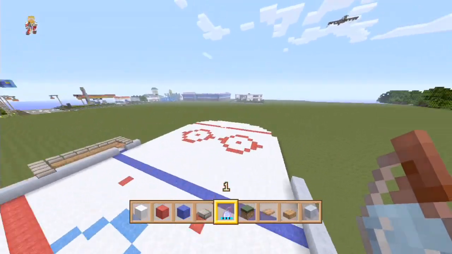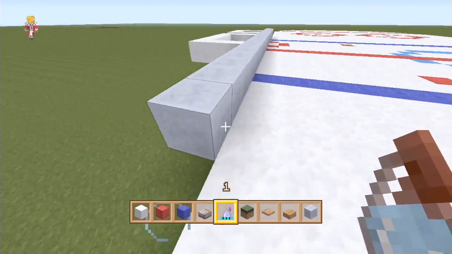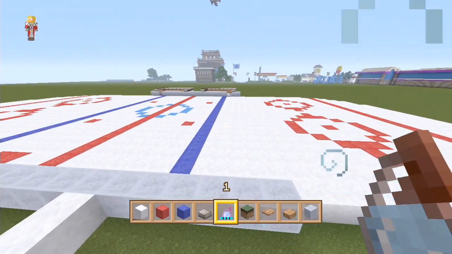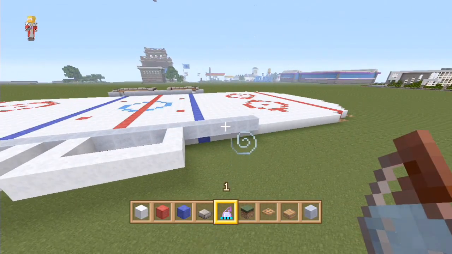Okay, so I think what I'm going to do now is a very basic thing. I'm going to surround it with the clay. One or two blocks up. One block up, yeah, one block up. And then we're going to do some glass. I'll put some glass down a few blocks up. So I'll be right back, guys, okay?